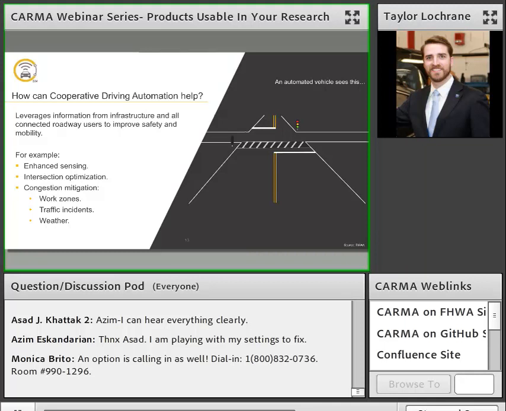And so this diagram that we have on the screen here is just going to quickly explain a scenario so we can understand what this technology could mean. So if we think about what an automated vehicle sees, it sees the roadway in front, it's able to define some of the geometric conditions, it senses this traffic light, a crosswalk. And so the challenge that these systems have is they have to identify all these objects and predict what they're going to do around them.